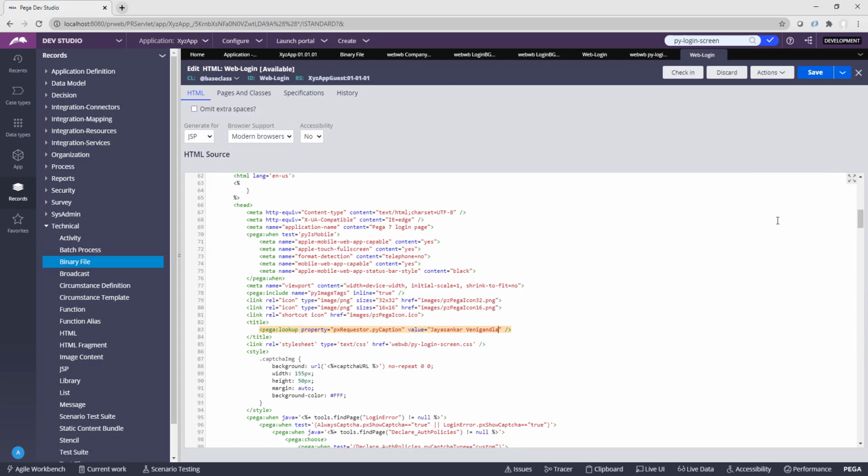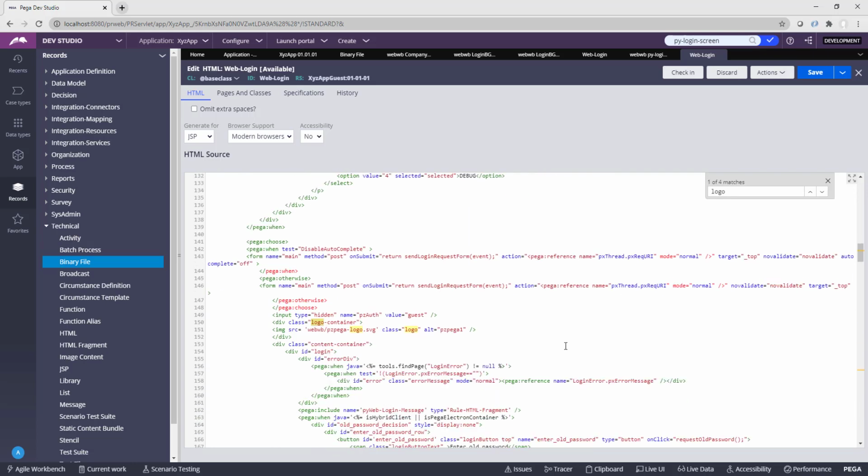And the next one is about updating the company logo. So use Ctrl F and type in logo to search, and here it is available. Image source equal to web.wb, the directory, and this is the default logo available with the .svg file format. This we have to update with our own image name, that is company logo.jpg.